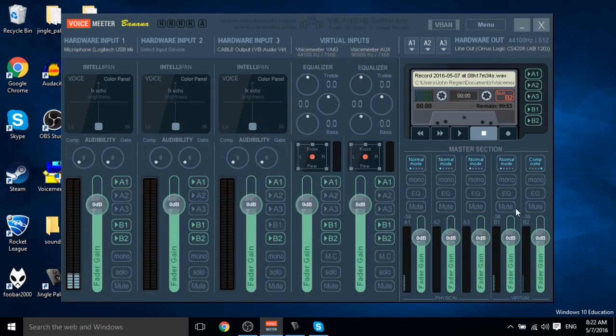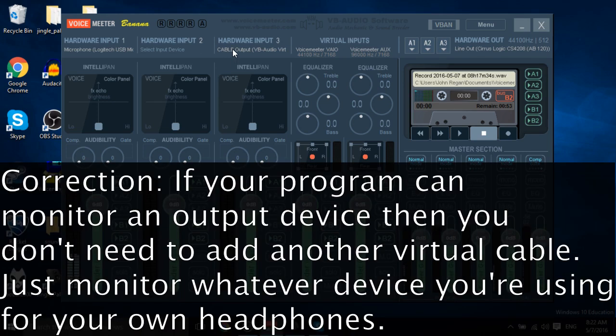Now, the other trick is, let's say you wanted to also pipe all this audio into OBS or something. That's where getting more virtual cables is really nice. Basically you want to have a dedicated virtual cable per program. If I connected OBS to this thing, I would just be hearing Skype, right? Because Skype's outputting into this, and then I'd be bypassing all this. And if I try to output onto this same cable, I don't think that'll work. I'm not entirely sure though.